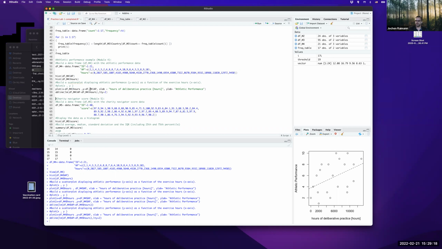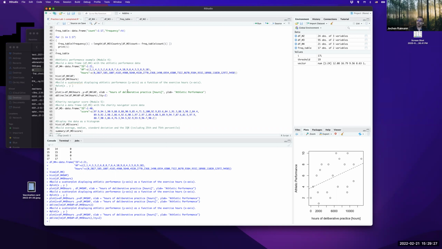Now the beauty of this is obviously that if we have a change, it can be made quickly. So let's say we have DFM4 dollar sign hours. There was a data entry error, and these hours were now 4,000 rather than the actual entry.